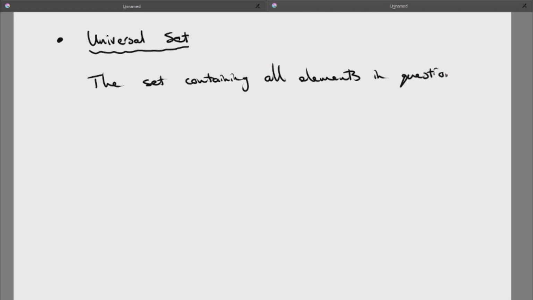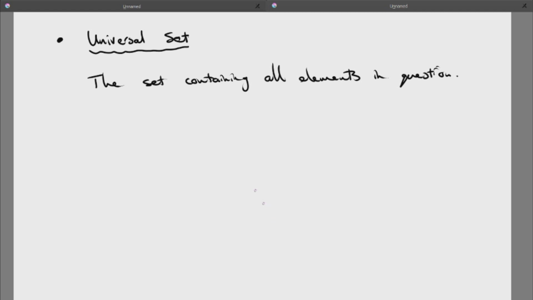If I am talking about people in this room, then this section could be a set of people, but all people in question, without any restriction, will be the universal set.